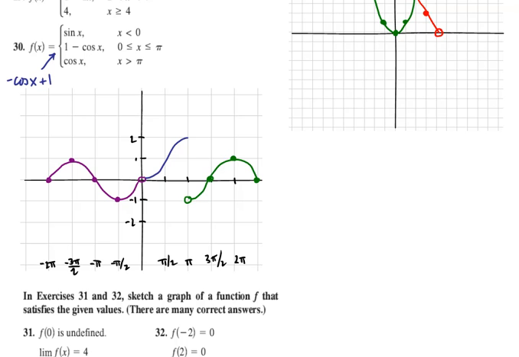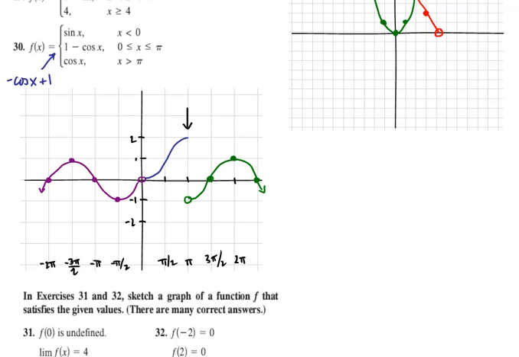And we can see that limits are going to exist everywhere. We have the same behavior from the left and the right at 0, no problem. We have the same behavior from left and right at all the points in purple, all the points in green, all the points in blue, except at x equals pi, where we have differing behavior there. So I'm just going to draw those little arrows on the purple side to the left and the green side to the right, showing that it goes on forever like that.